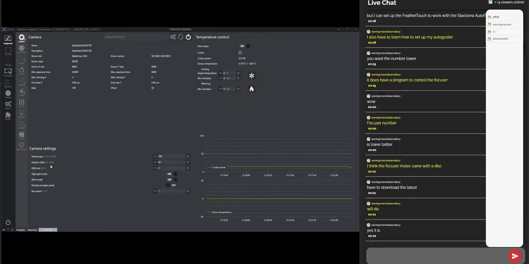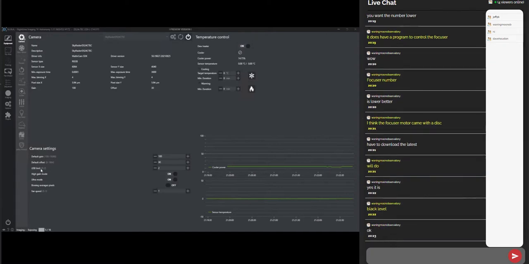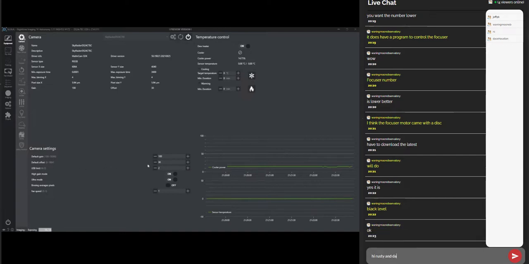Now, offset, I believe, is the black level in Mellencam Sky. And not ever knowing exactly what the black level was in Mellencam Sky, I was always setting it to 0. That's a mistake. You never want to have the offset at 0. You always want to have a little current go into each pixel because that kind of wakes them up. And then the USB limit defaults to 2. I have the offset set to 30.